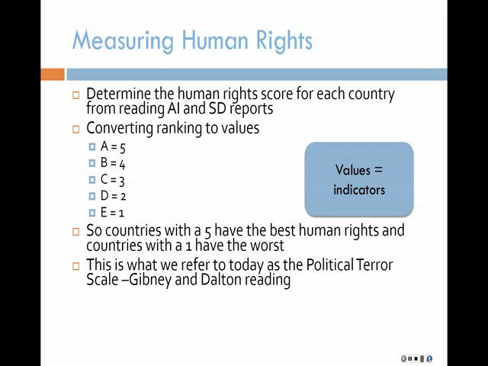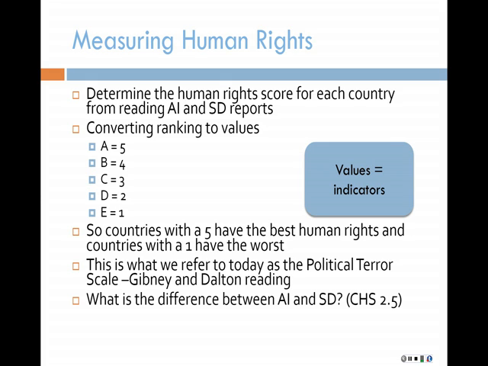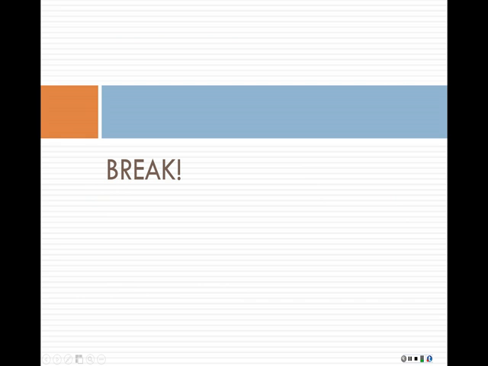And then they talk about the differences between the source documents of Amnesty International versus the State Department. So what are the benefits of using Amnesty International? What are the concerns about using Amnesty International? And the same for the State Department. So be sure and look at that in the reading. Okay, we're going to take a break. This is part 1, and I'll continue with part 2 in the next lecture.